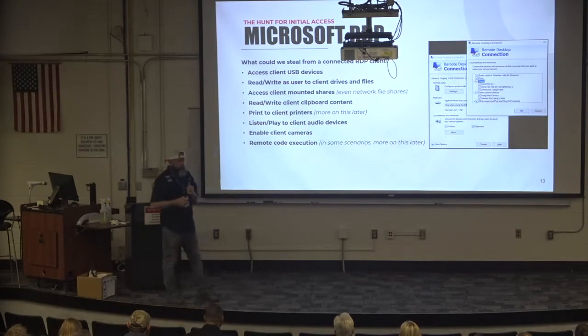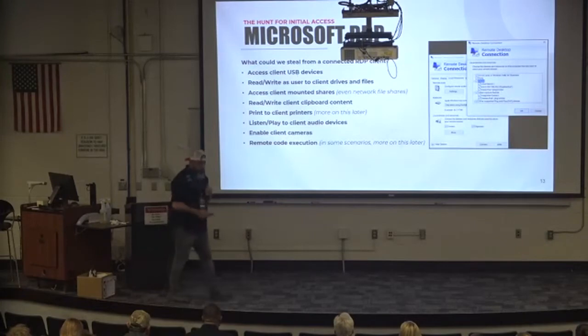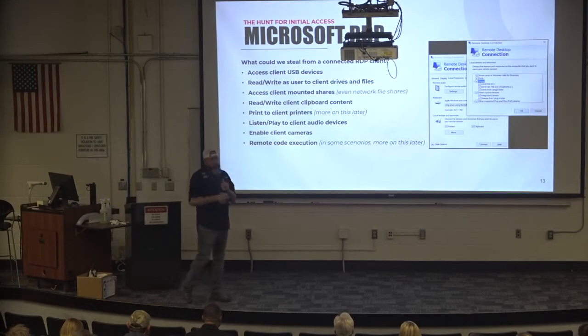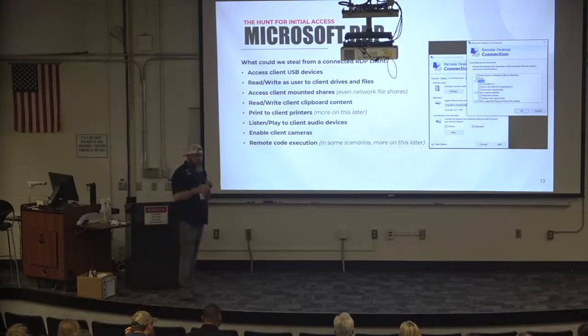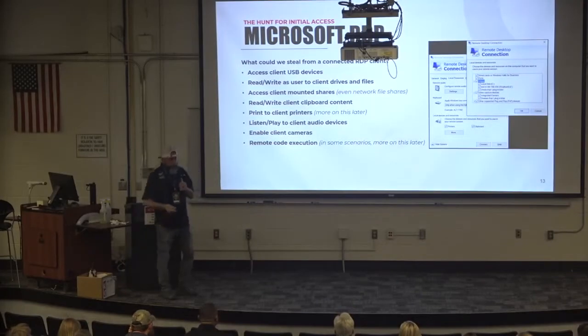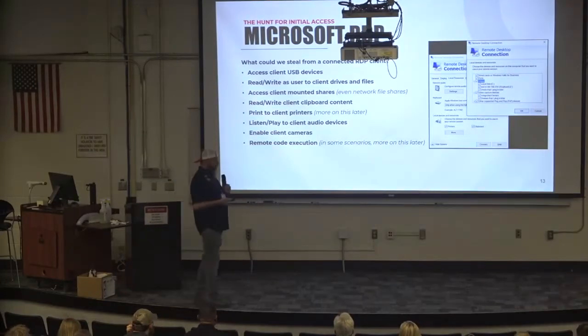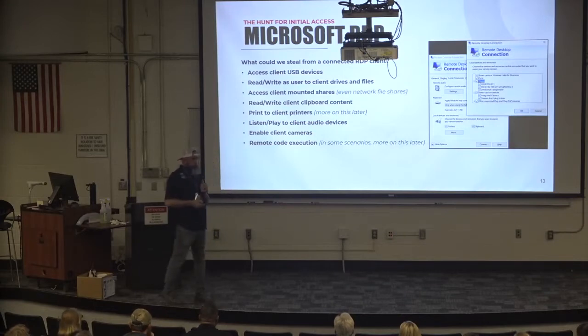So let's just say that there's a mounted network file share as Z drive or something that you automatically provision with the group policy for all your employees. So those mapped network drives are available through a session of RDP. Then you have read-write over the client drive. So on the C drive, you could do binary planting. So if you think about that from the aspect of dropping a beacon in the startup folder or some other sort of persistence, you could just drop it there.